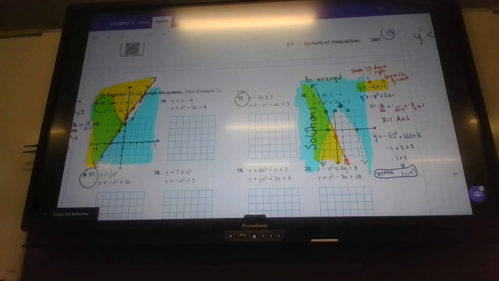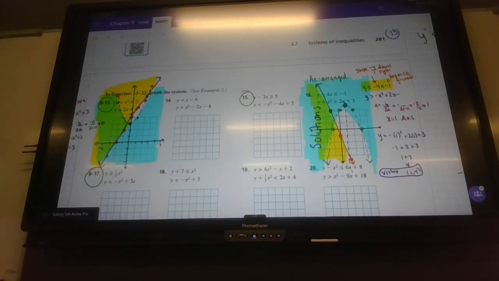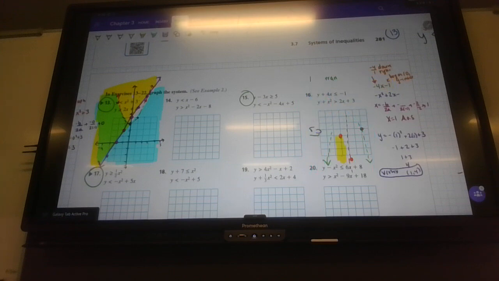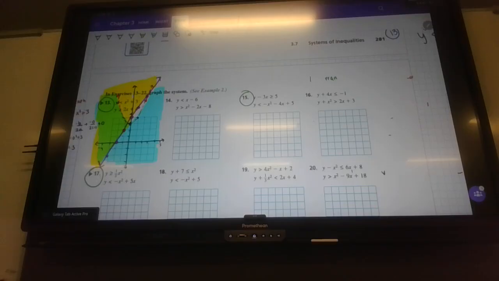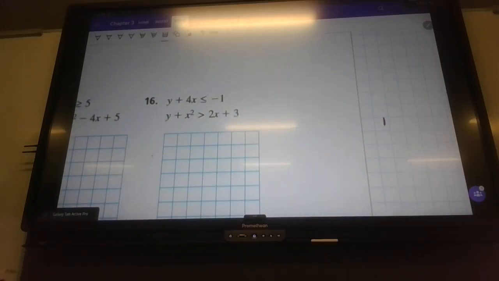And nobody has their tablet though. Okay. Let's see here. We already did 14. All right, let's do on page 282, let's do number 16. And let's practice making one of these. Now, if you have your own graph paper, do your own graph paper, you guys. I know it's a bummer squishing it in here.